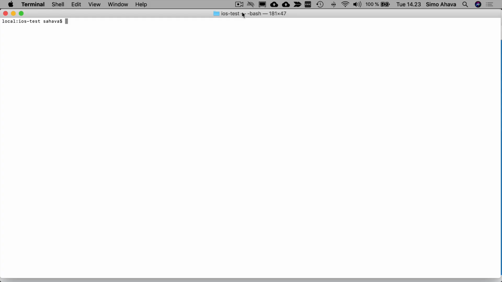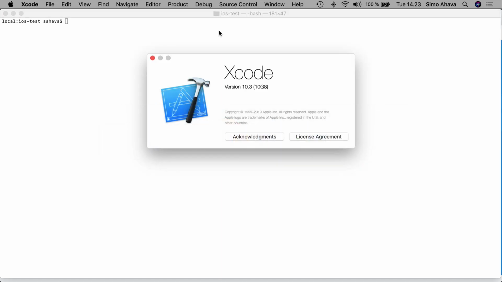You'll need two pieces of software on your Mac for this to work. I'm not sure how much or how well you can do iOS development on a PC. You'll probably need a virtual environment or something. So we're working on a Mac here. So you'll need two pieces of software. The first one is Xcode, which ships with your operating system, but you'll need to make sure that it's up to date. So you can find it in the applications menu of your Mac.